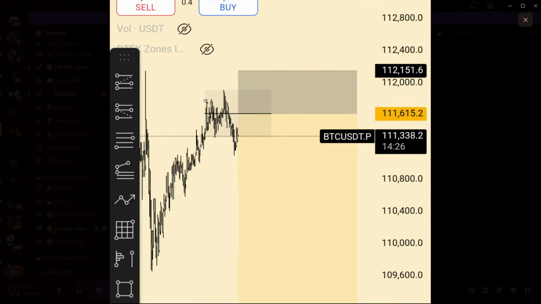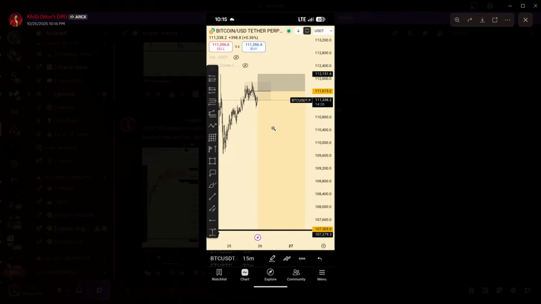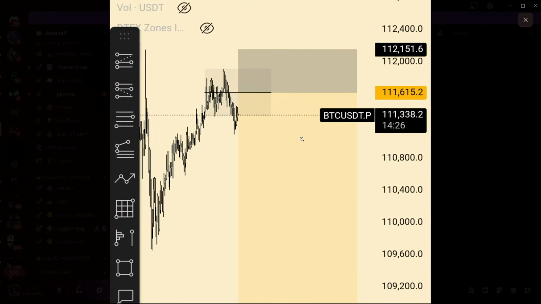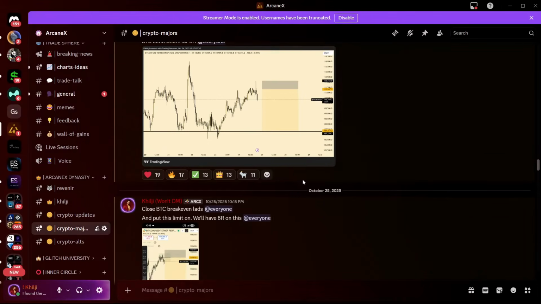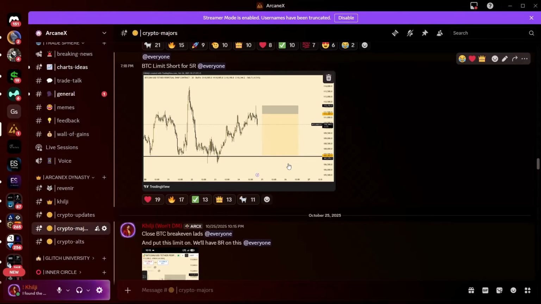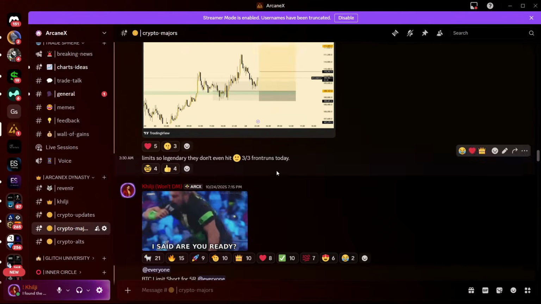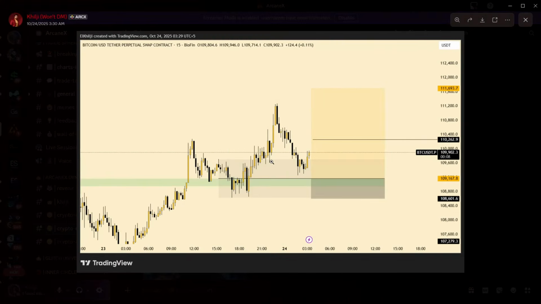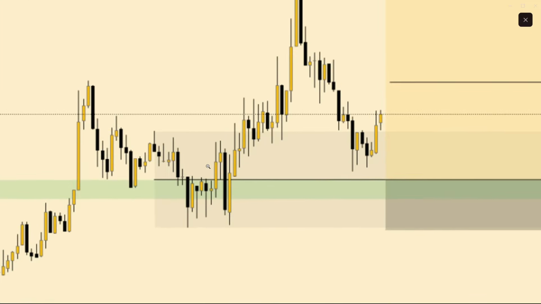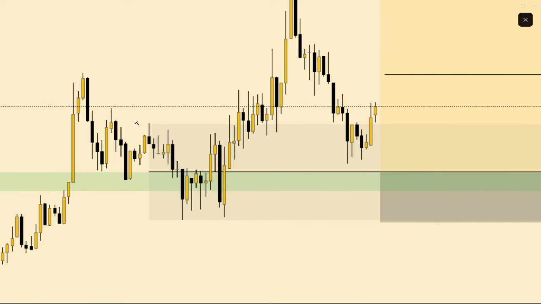Same thing, took the liquidity above, closed below, we enter, and then obviously I believe it gave the one to one. And yeah, so every zone that you see me taking trades from are the glitches. I don't trade normal zones. And here is another example. So this is what I was talking about.